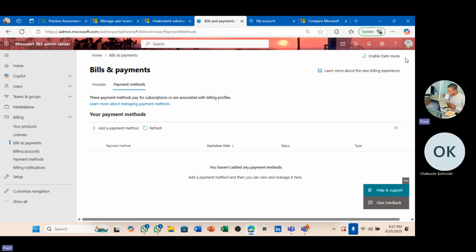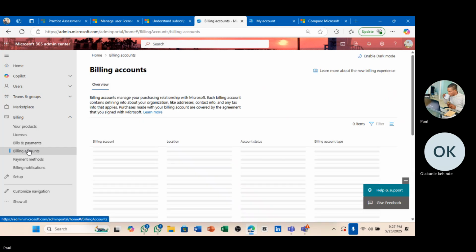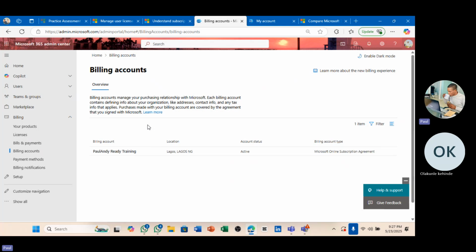And of course, before you can actually make a purchase on Microsoft 365, there has to be a payment method in place. Then we come to billing accounts. So billing accounts now, which accounts in particular? So yeah, look at this.